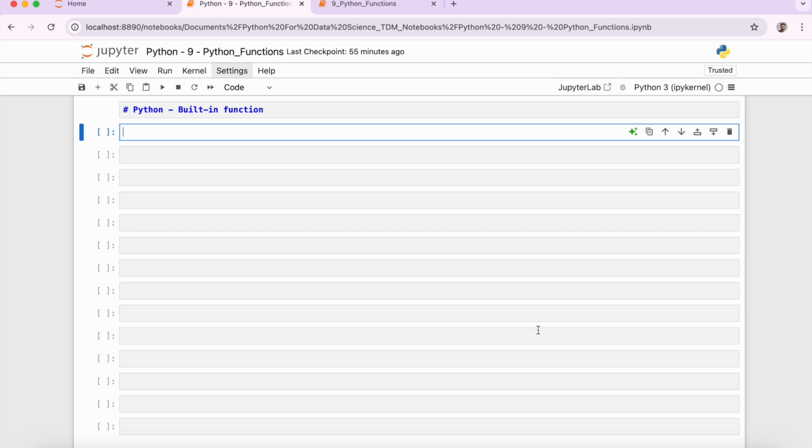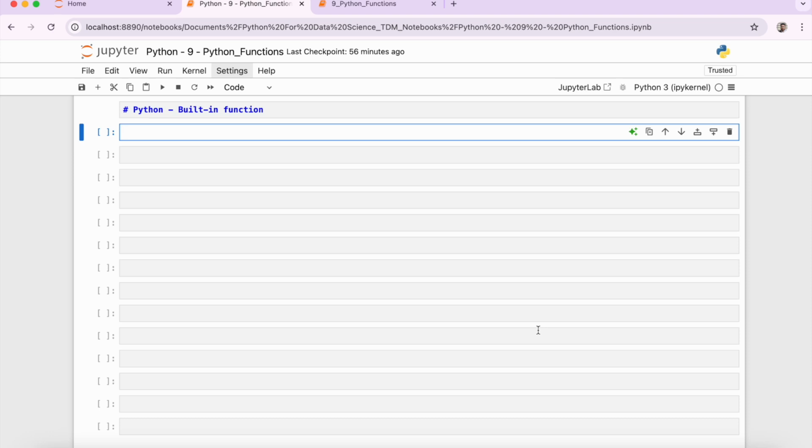As you know, Python is a high-level programming language known for its readability and simplicity, and it offers a rich set of inbuilt functions that simplify many of our programming tasks. These functions are always available for use without the need to import any external modules. They are essential tools that contribute significantly to Python's efficiency and ease of use. Inbuilt functions in Python perform a wide variety of tasks, ranging from basic operations like arithmetic and type conversions to more complex functionalities like data manipulation and iteration.